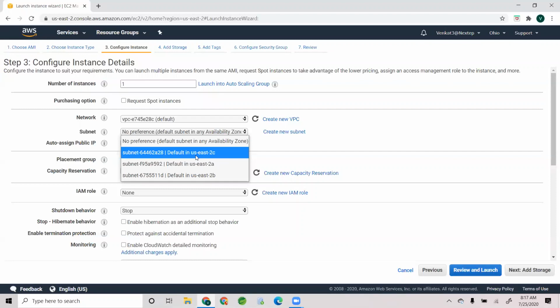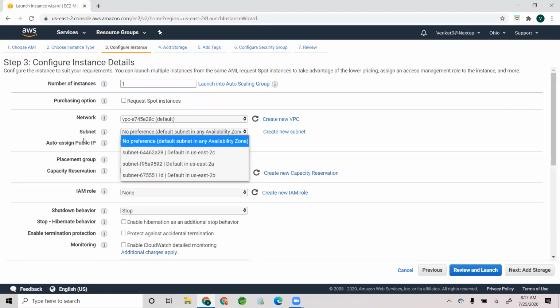By the way, this Ohio region is called US East 2. US East 1 is the Virginia region. US East 2 is Ohio. Similarly, you have two regions on the West Coast, one in Oregon, the other in Northern California. You don't need to know any of this, just for general knowledge, right?